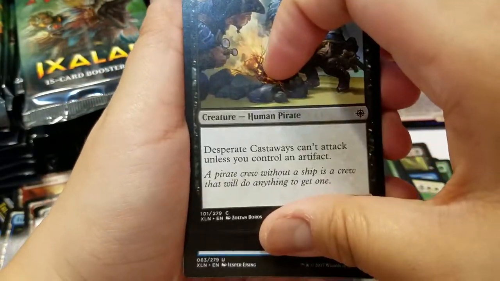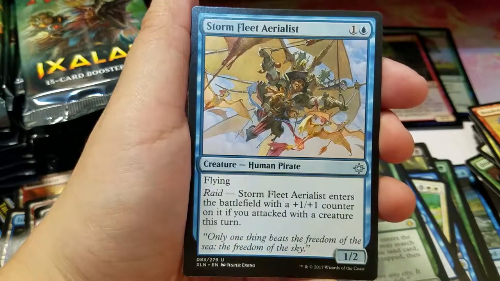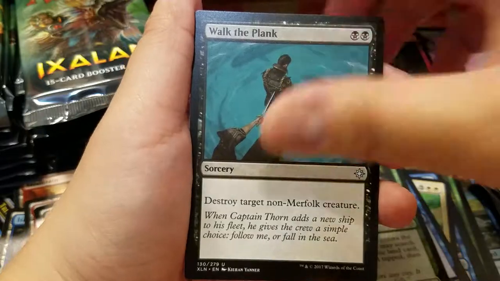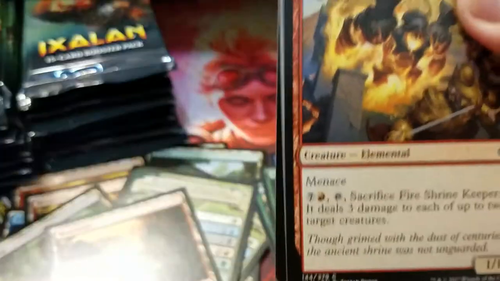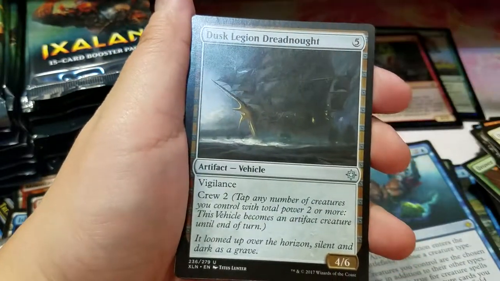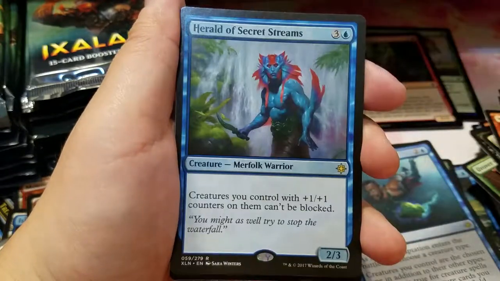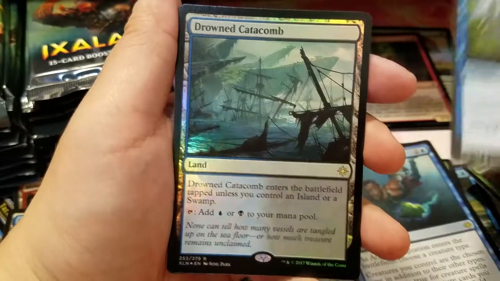Gaia's Cradle is so good. I remember we can make so many elves. It was an elf deck. I had it in an elf deck, I think. Wanted Scoundrels. Walk the Plank. And then we have Arcane Adaption. These pulls aren't all that exciting, are they? Alright. We are halfway? No, almost halfway. Let's hope for something good by then. And then, no. Herald of Secret Streams.